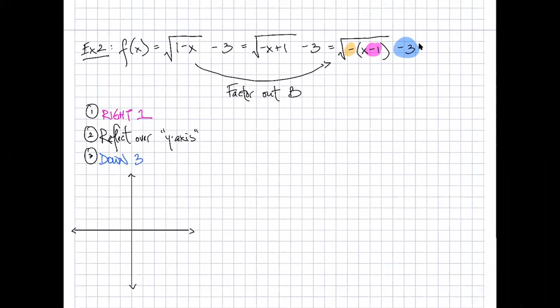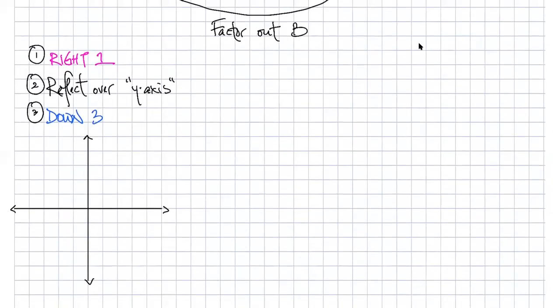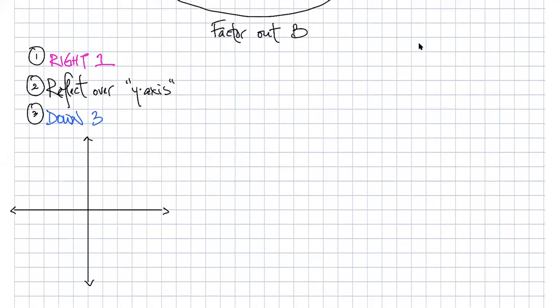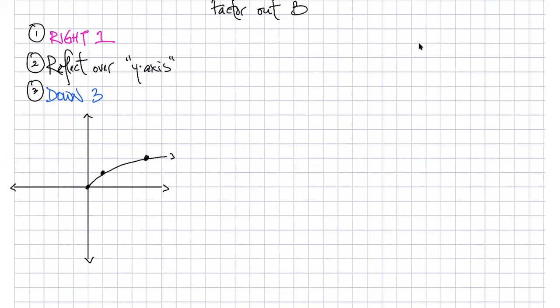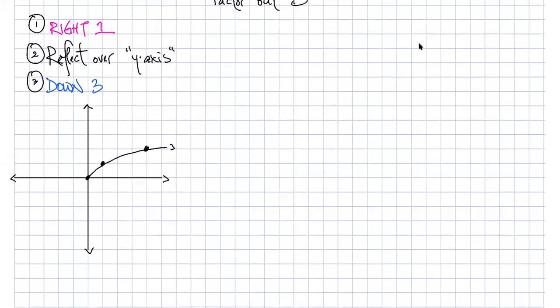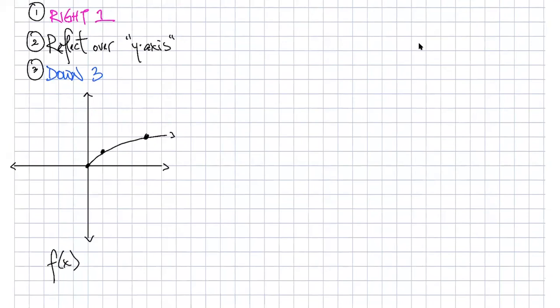Okay. So when we see this square root of x, I do want us to be able to plot more than 1 point, right? So we know 0, 0, 1, 1, and 4, 2. That's probably good, okay? And then we can connect those, and we get this as f of x equals the square root of x. That's our starting point.